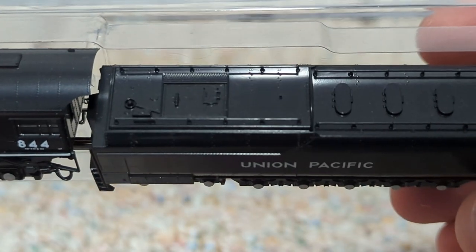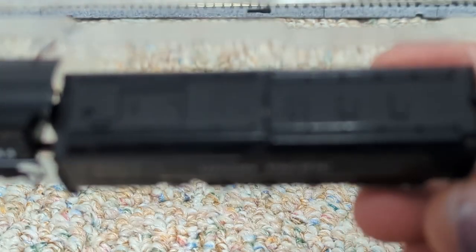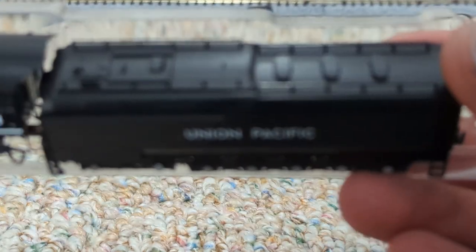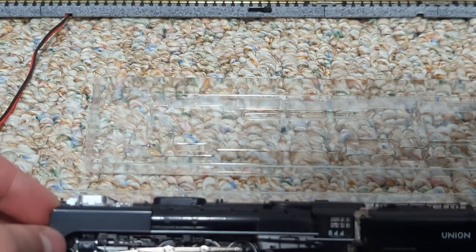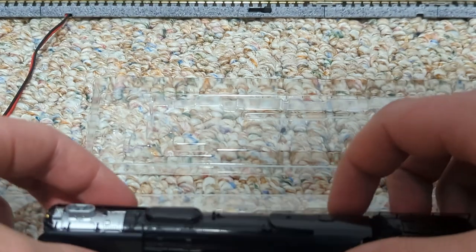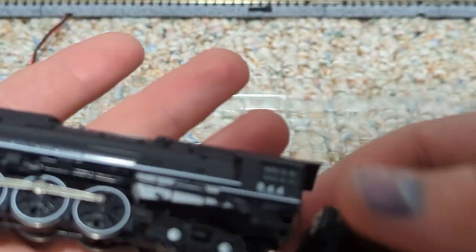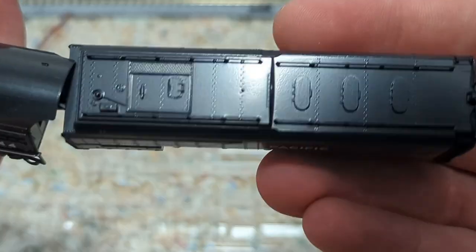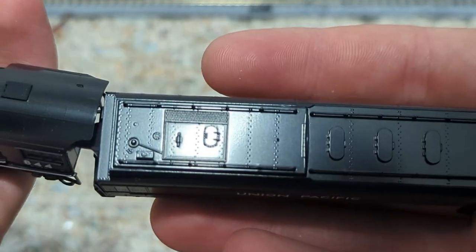What's wrong with this? We're going to try our best to look at the top here without losing focus. Of course, it's going to act weird because it doesn't think that I'm trying to focus on the top. Nope, we're going to have to take it out of the tray really carefully and look at the top here. Well, the tender is really light. It's kind of surprising to me. Okay, so here we can actually see it now.